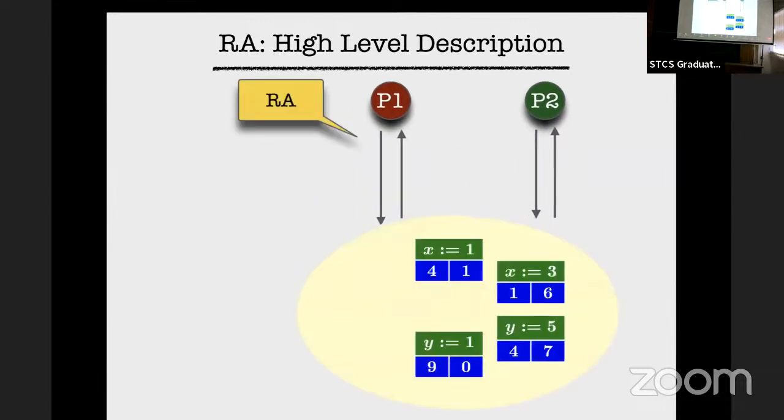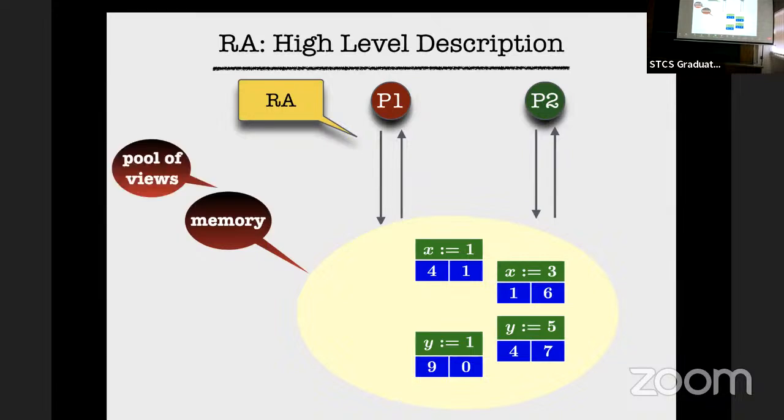Now let's look at release acquire. In release acquire, I have a global memory pool. Here I'm assuming I have two variables called x and y. This top component represents the value that was written to the variable x. And these represent timestamps at the time the write happened to the particular variable. This bottom thing is called a vector clock, or a component of timestamps, whichever way you want to talk about it. So this is a memory pool, and it's a pool of views. Each of these blocks can also be called a view. That's a name for that.